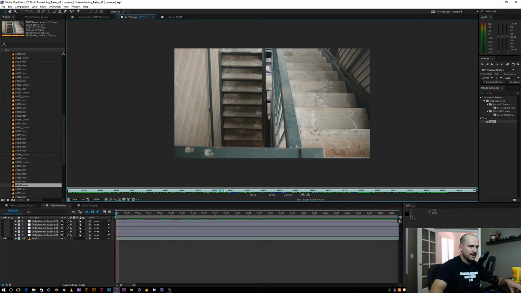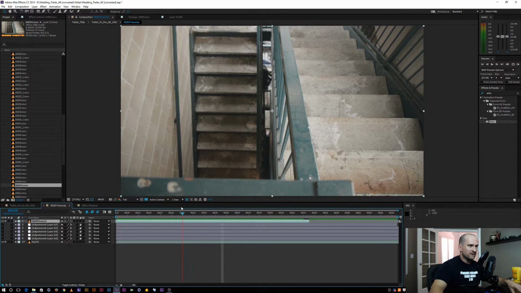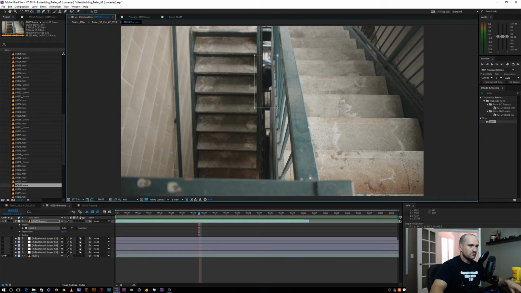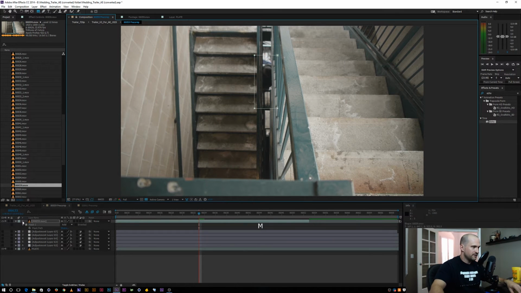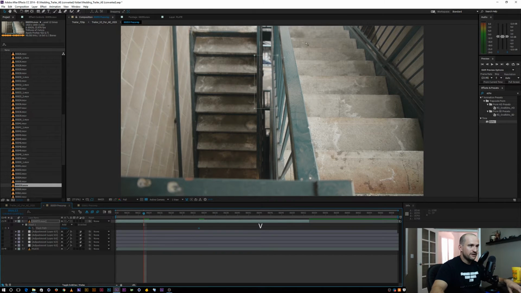I'm going to scroll to where it happens because I took a really long static shot here to use as a plate. So here we go. Here's our first guard. So we'll set our in point there. Set our out point. Bring that in our composition. So same technique. I'm just going to make a little quick mask that follows our guard. So let's do that. Hit M. Set our mask path. And I'm just going to go back maybe 10 frames to start.